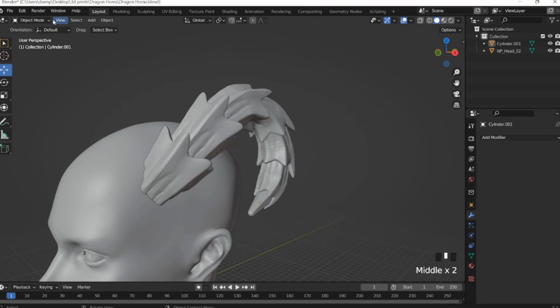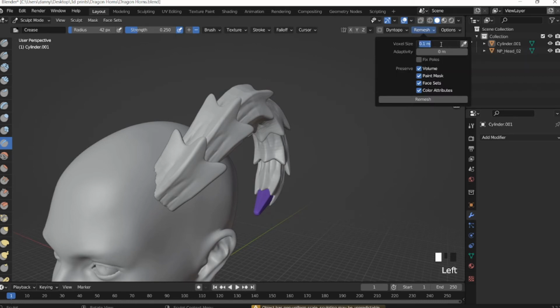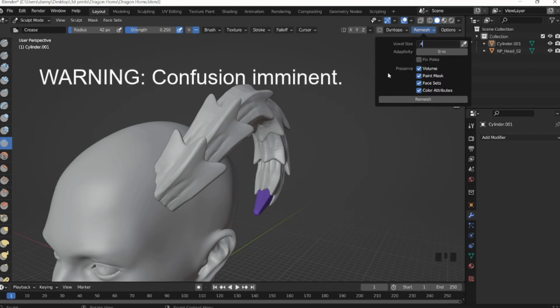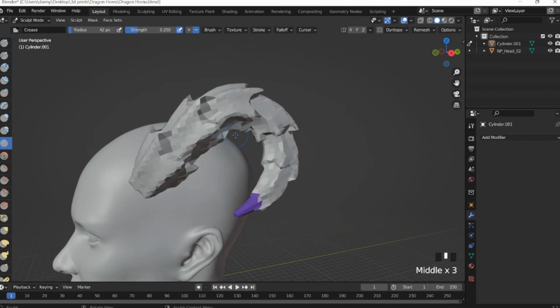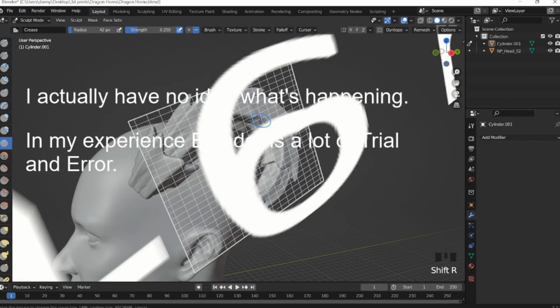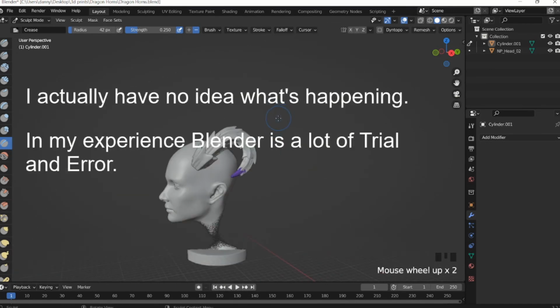And then we're going to go into sculpt mode. And then we're just going to hit that remesh, remember 0.4. Because we don't want to break our computer. Hopefully 0.4 will be good. Then we're going to hit remesh. Okay, that is not what we want. That's weird. Let's check the voxel size. Oh, nope. That's applying the voxel size. Shift R. Shift R. What is Shift R?